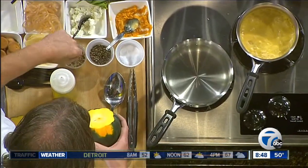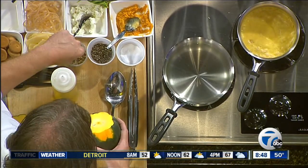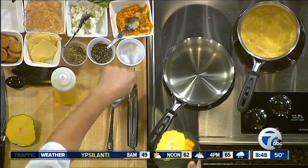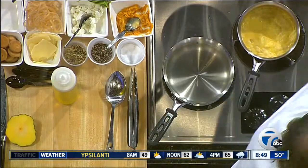And you would take this and just kind of crop the top off. We're going to then take the spoon, scoop the seeds out, just like we're playing pumpkin time. You're going to rub it with butter, oil, and then sprinkle it with these hard spices. A little bit of cumin, coriander, pepper, and fennel seed. Roast that for 45 minutes. You pull it out, scrape the pulp out, and just leave it with a little bit of texture. That's the only thing that you're stirring into this cream. Okay. Just a couple of ingredients.